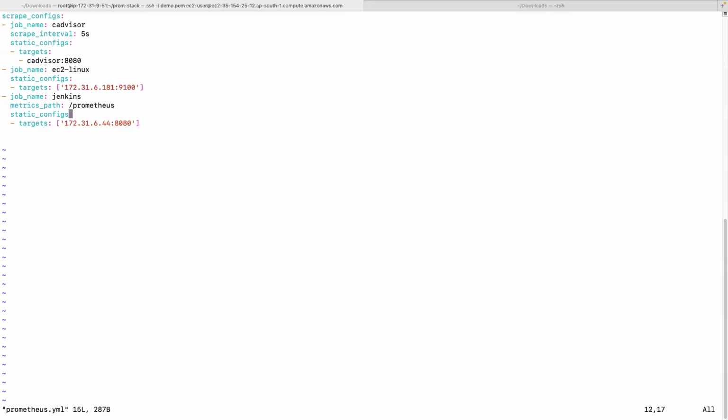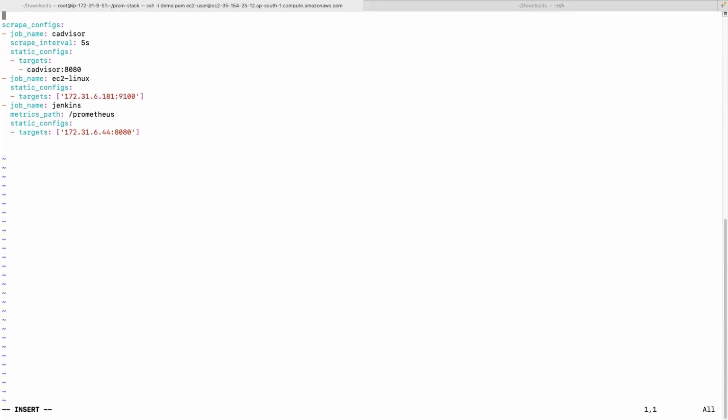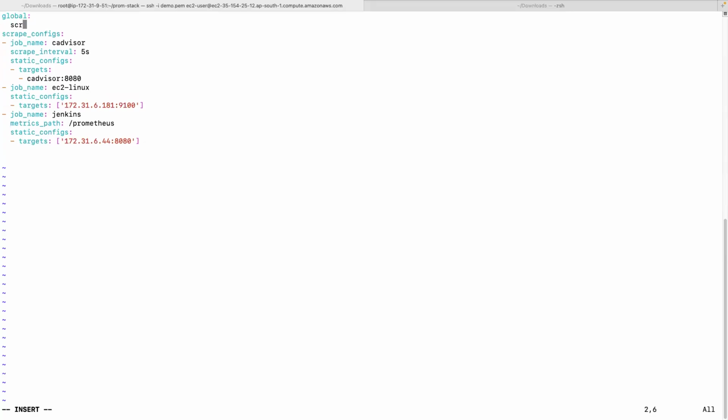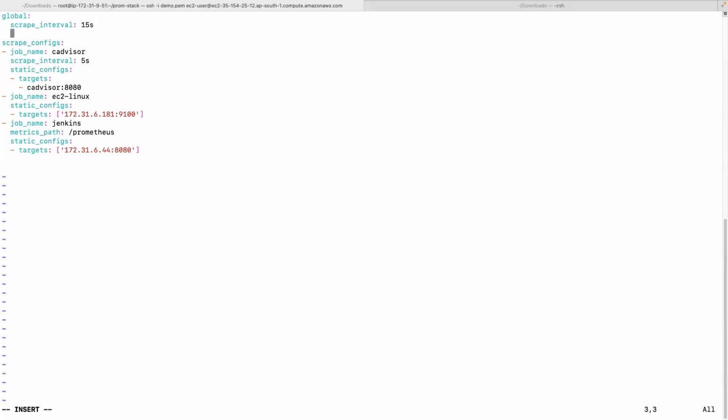So you can go to the global configurations now. Under global settings, the scrape interval also you can configure if you want. This is applicable for all the targets. A common scrape interval of 15 seconds, and rule files.